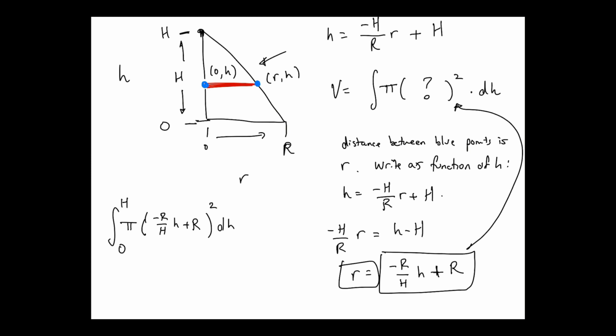So for a specific value of little h, this expression, the pi something squared dh, tells you the volume of that little chunk. This actually works a lot better if I have an object and a knife, right? Because imagine, ow, that hurt. Imagine taking a cone and slicing it. Say you took a block of cheese and somebody off in private carved it into the shape of a cone and then handed it to you. You want to compute the volume of that cone.